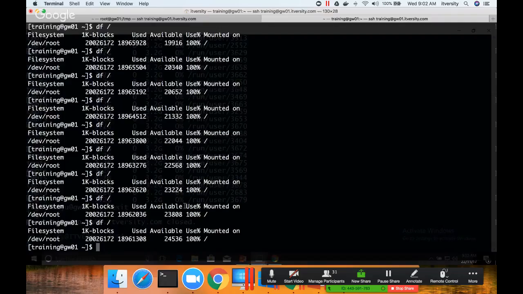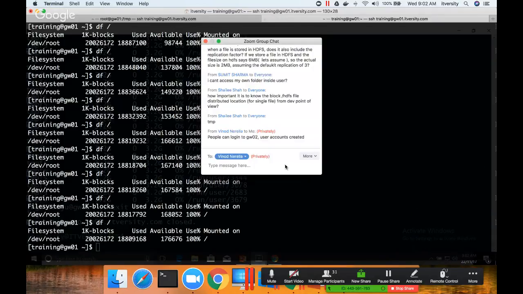It will take some time. Just bear with me because there are too many files. The copy is very slow. And now it is gaining momentum. Yeah, now it is a bit faster. Yeah, it's a nice session.